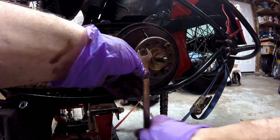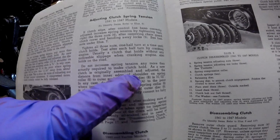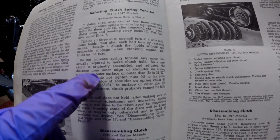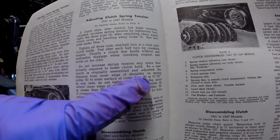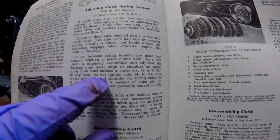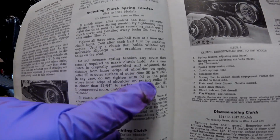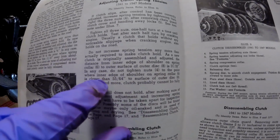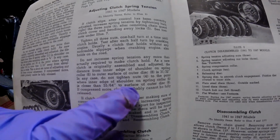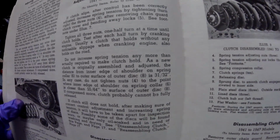And in the book, right here, it says the distance from the inner edge of the shoulder on the spring collar 6 to the outer surface of the outer disc 8 is 31/32. In any case, do not tighten the nuts to the point where the inner edge of the shoulder on the spring collar 6 is closer than 55/64 to the surface of the outer disc. So I'm going to adjust it essentially to 1 inch.